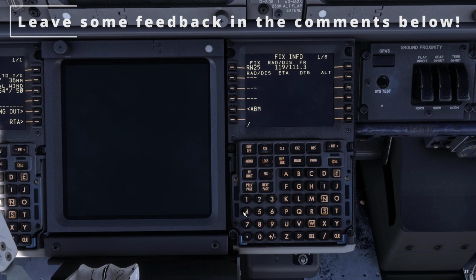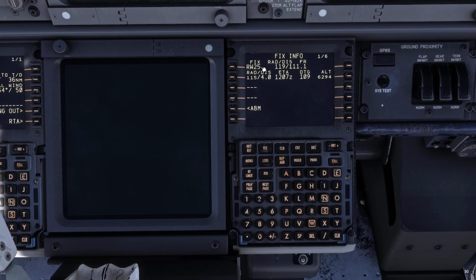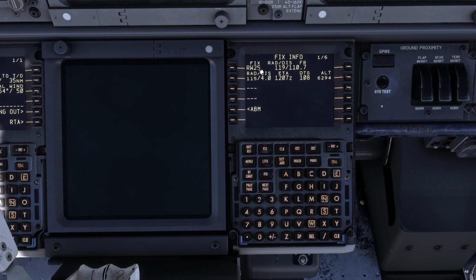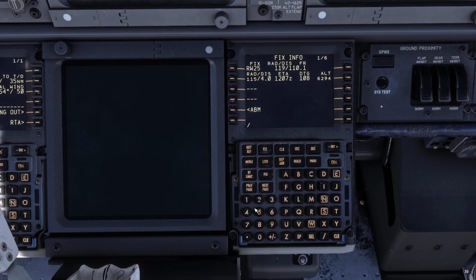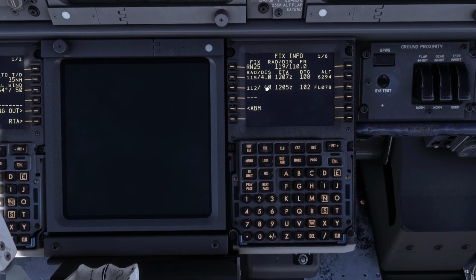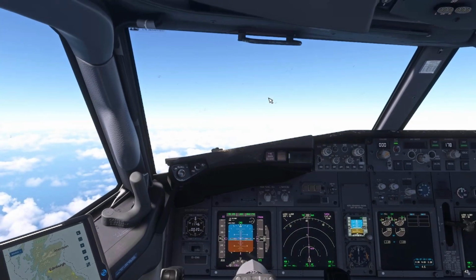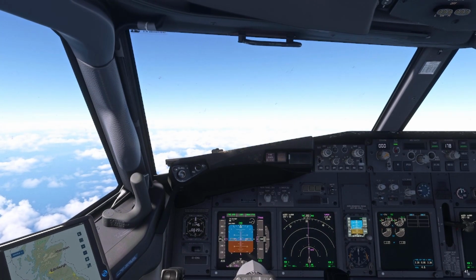We'll do our 4 mile fixing. 4 miles away from runway 25, we need to be configured with flaps. Fully configured for the landing and ready to go. And then 10 miles away from runway 25, we need to be configured with flaps 5, speed at 180 knots.